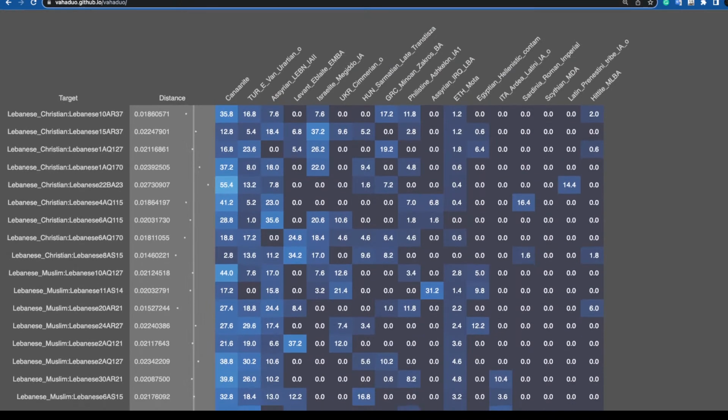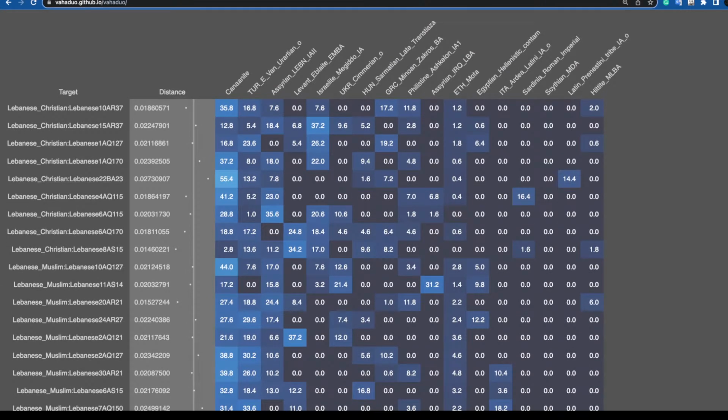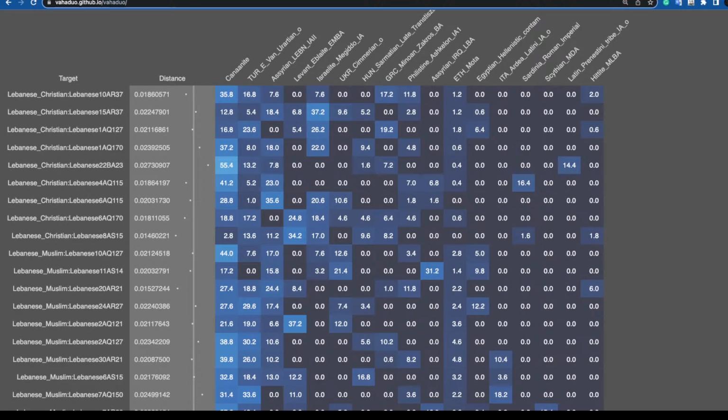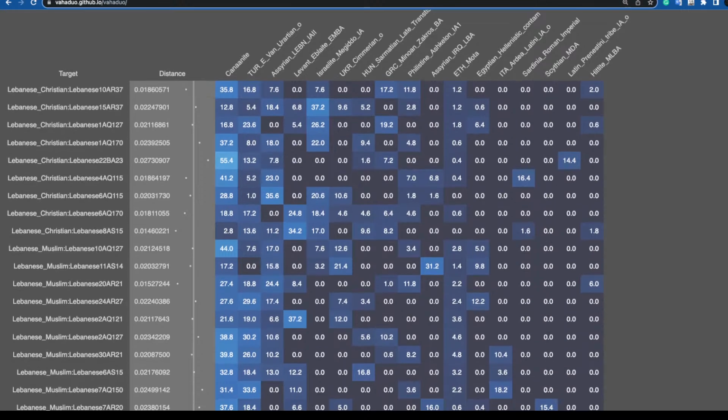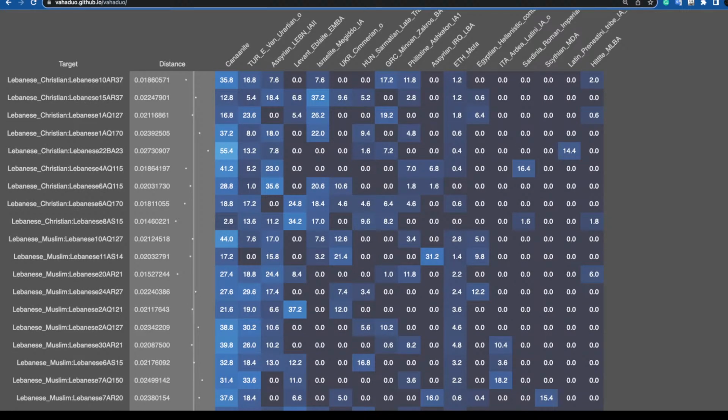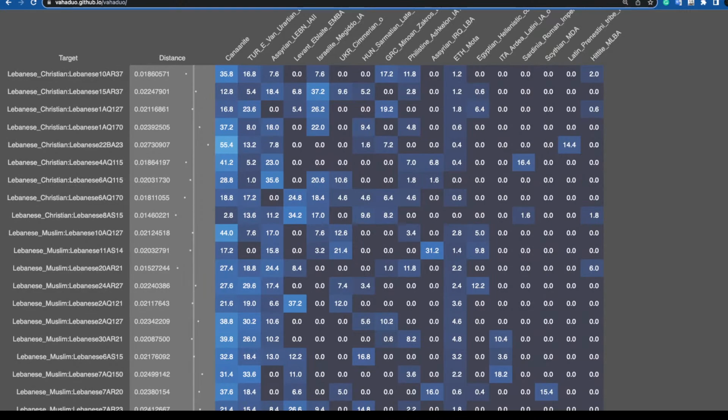Now, with that being said, it looks like the Lebanese Muslims have a closer connection to the Latins. The reason could be that the Syrians were amongst the Ratians, so yeah, possible admixture there. I also see an interesting connection, a higher affinity of the Lebanese Christians to the Syrian Lebanese Iron Age 2 than the Muslims.